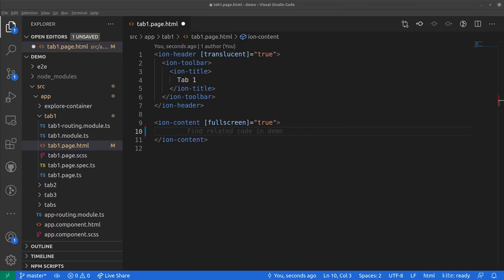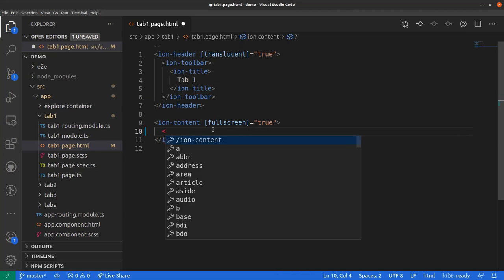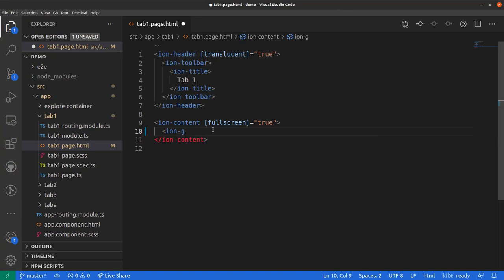So let's try to implement an Ionic grid inside this one page. To generate this Ionic grid, first we need to use this ion-grid HTML element. And inside this grid, we want different rows and different columns.